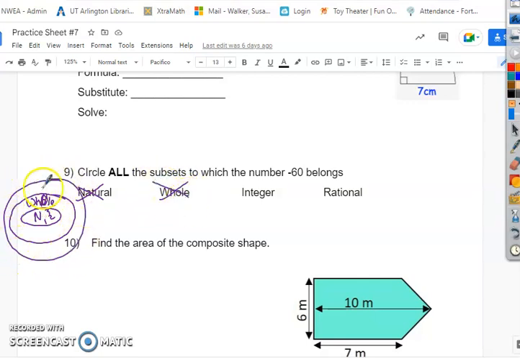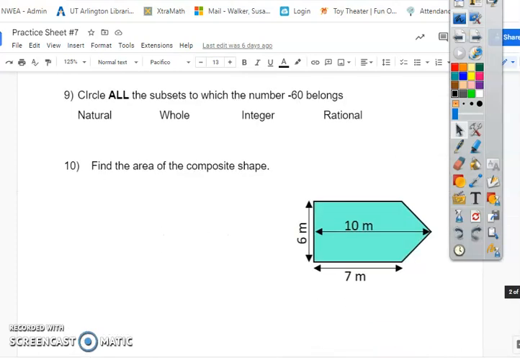Then we get to the next one, which is integers. Hopefully remember integers, that's where our negatives start. Negatives but no decimals. Well, that's a negative with no decimal. And basically all the numbers we know are rational, okay? All the numbers we know are rational. Now the lowest subset would be integers, okay?